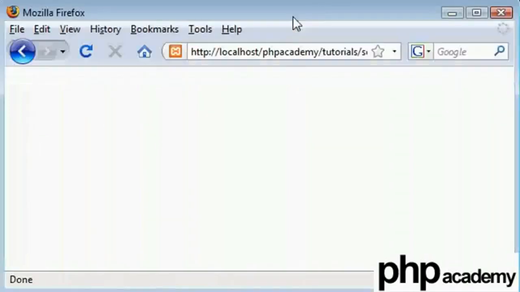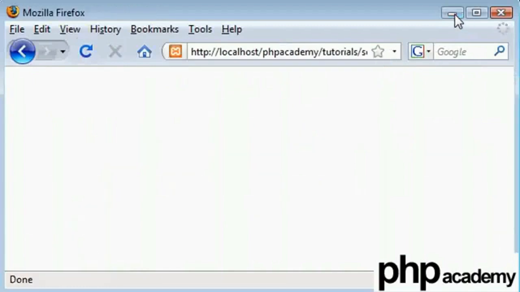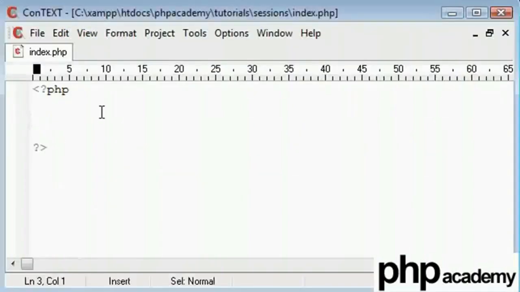The ID of the session can be stored in a cookie, or you might have seen in a browser URL something like, I can't remember the name, something equals and just a load of numbers, and I think letters are included as well. But anyway, basically sessions are similar to cookies, however they're not stored for a long period of time, only until the user closes their browser. Okay, so sessions are a bit different.